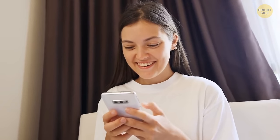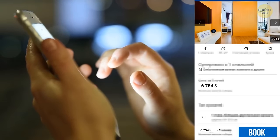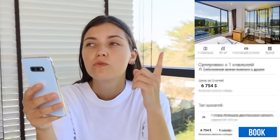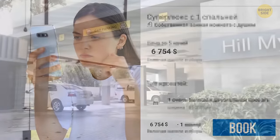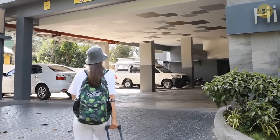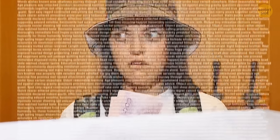If you see an unusually attractive price for a room on a website, be careful — it might not include a mandatory resort fee. If you pay for a room in advance, you'll see the final cost at checkout, which will normally list the initial price and all extra charges, resort fee included. If you decide to pay at the hotel, you might be up for a surprise when you check out. So always make sure to read the fine print.